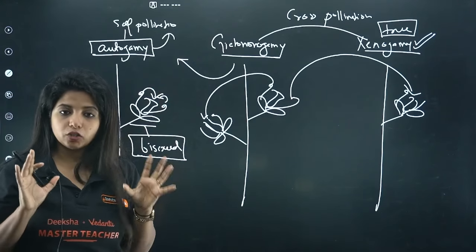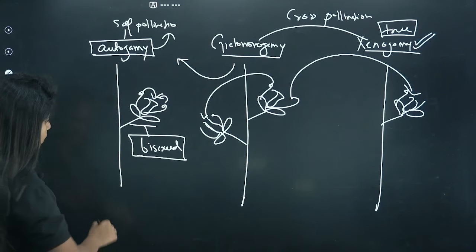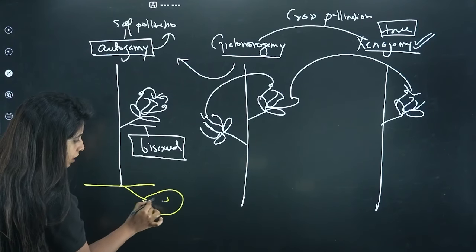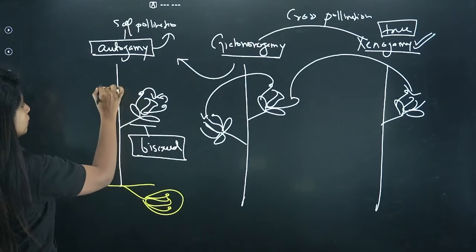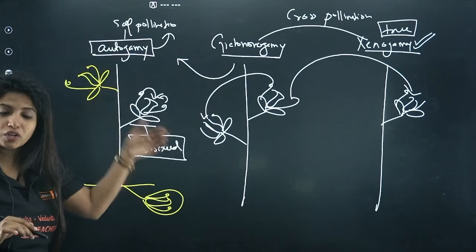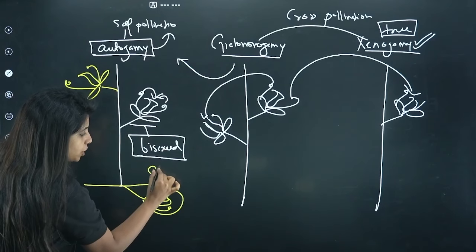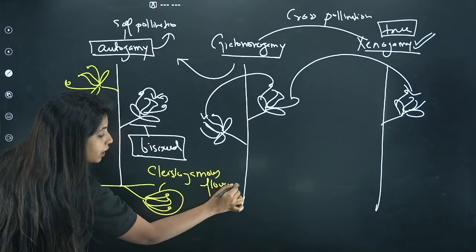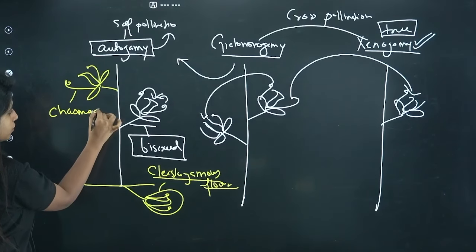Now, my dear children, listen to me carefully. Under autogamy, you have been taught about two types of flowers. In the root or rhizoid region you have closed flowers, which have the female and male parts. Then at the top region you will have some open flowers. These plants have closed as well as open flowers, and they have separate names. The closed flowers are known as clistogamous flowers. They are always closed. The open ones are known as chasmogamous flowers.